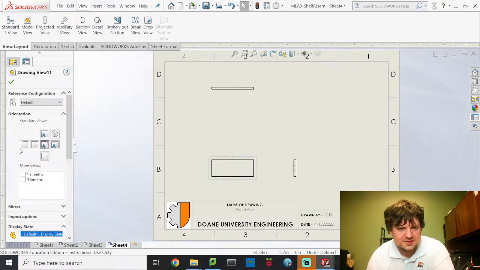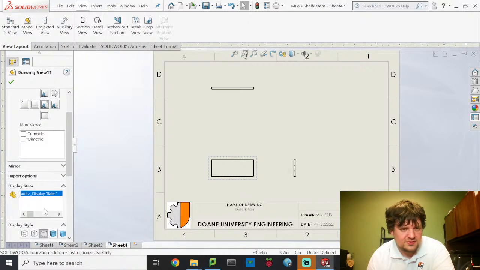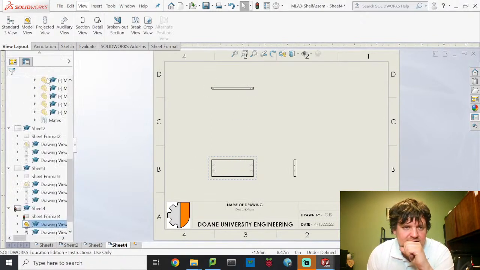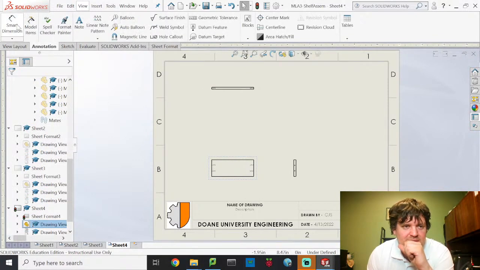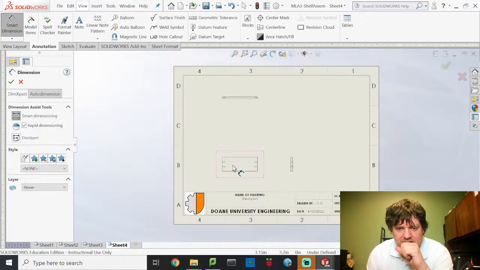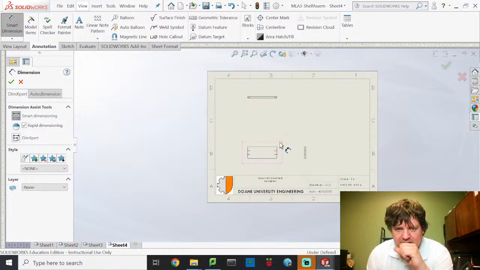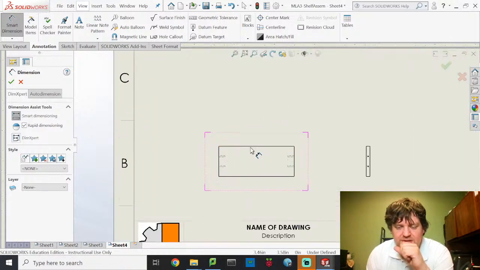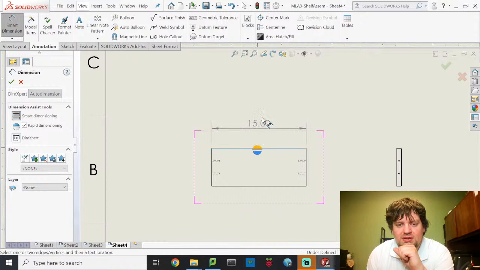Now once again, with this selected, I'm going to go ahead and go down to set this to hidden lines visible. That'll just let me see where the screw holes are located so that I can dimension to them. Sometimes you won't want to do this, especially if it makes your drawing too cluttered. This drawing is pretty simple, so you can.